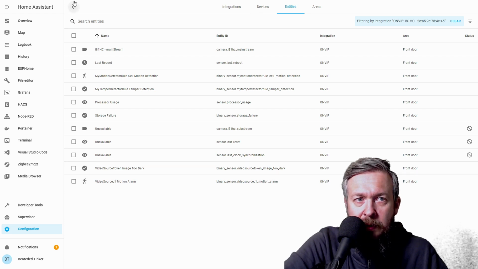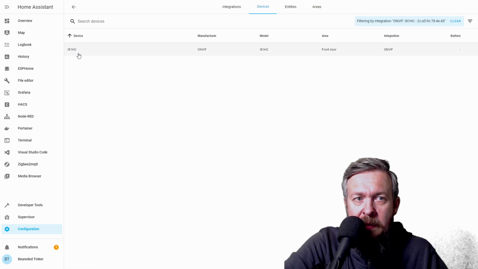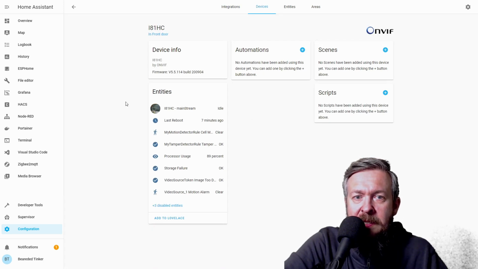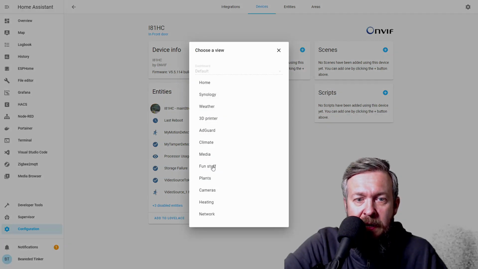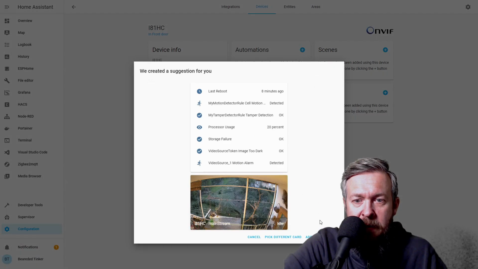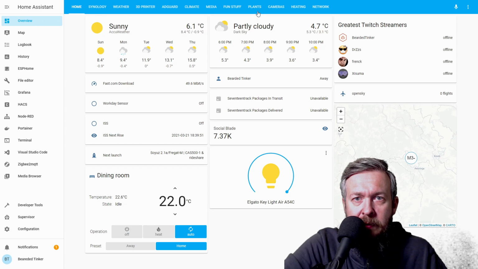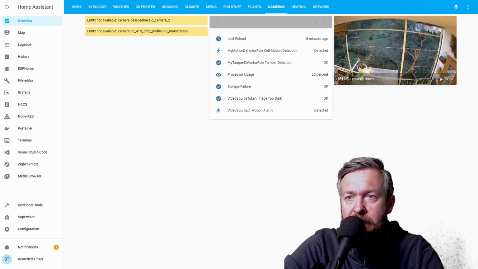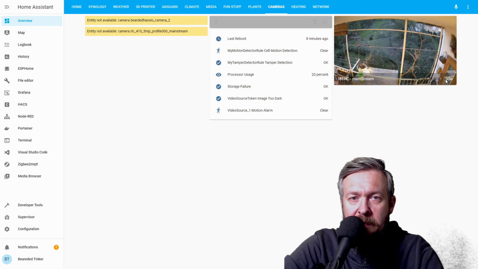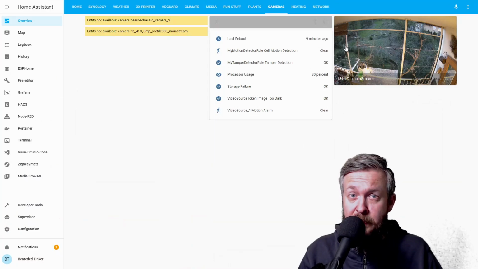Let's go back to integrations, click here on one device, this here, and we can see everything here. The easiest way for us is now to add it to Lovelace, and I already have cameras here, so I will be adding this to Lovelace UI. Let's go to Overview, Cameras, and we can see here the main stream from the camera, and we see also here the idle state because motion is not detected. We have now added the NC400 camera inside Home Assistant, which was really easy.